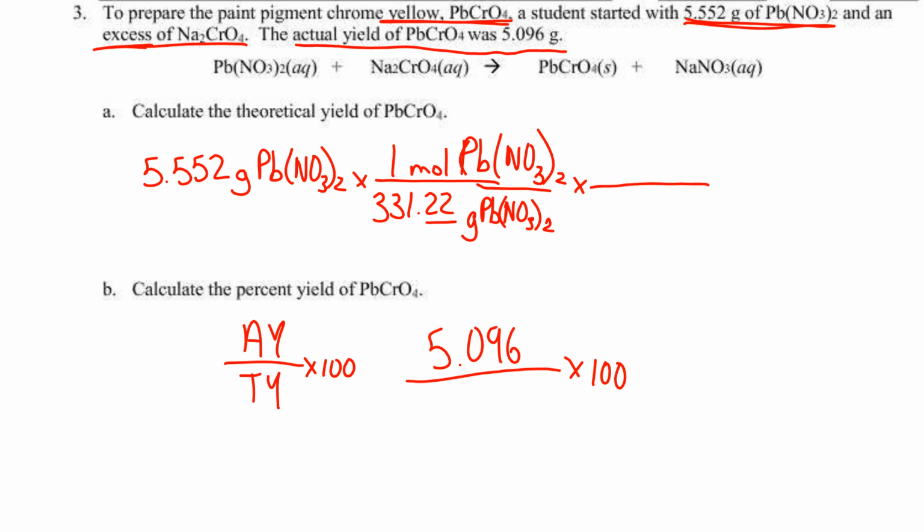All right, now we need to do the mole ratio, which in this case happens to be 1:1. Just make sure that you're always verifying that. Technically, as far as the math is concerned, as far as the multiplication, that doesn't matter. But for unit cancellation, it does matter. And then our last step is I need to get to grams of lead chromate.